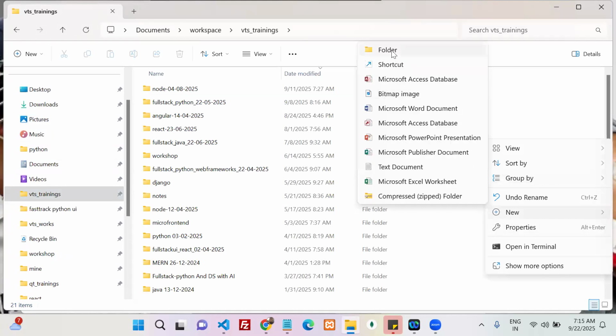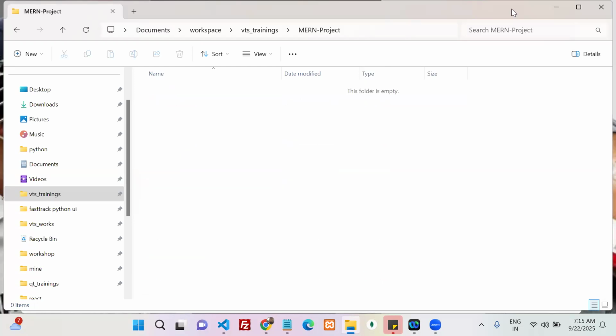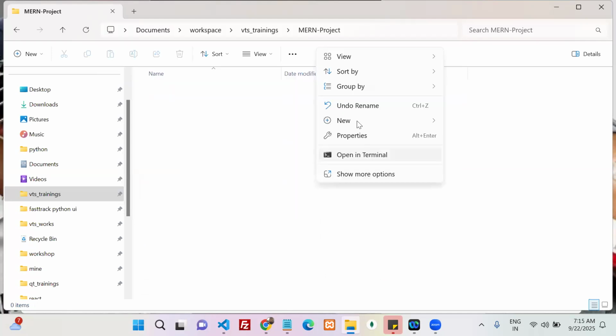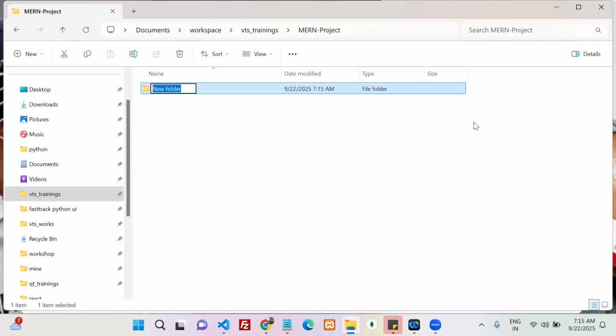I just want to create a folder, MERN project. Here I want to create a folder, super admin.